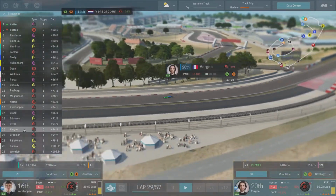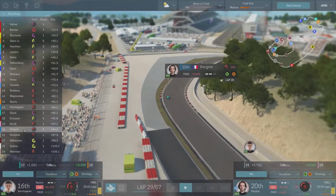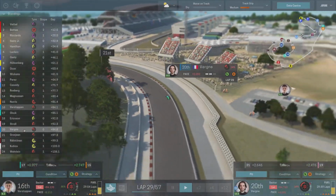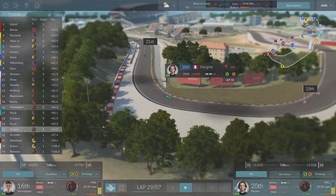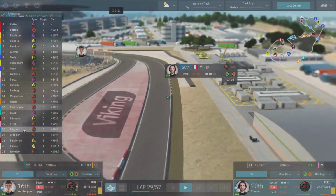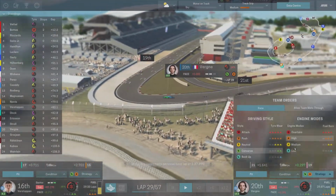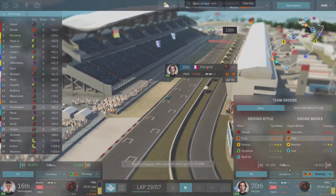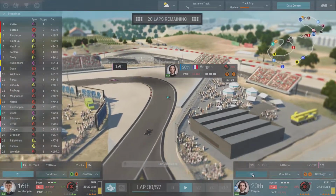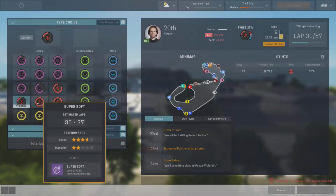Part of me is wanting to keep him out just a little bit longer, hoping for a safety car. If we get a safety car, it'll bunch the field back up, and we don't get lapped, and we're still in this thing. We get lapped and something happens, like last race, it's race over. Alright, well, he's at 24%, so no matter what, it's time. So we're going to push, but not attack, because these things heat up way too fast. So we're going to go ahead and pit him this lap.